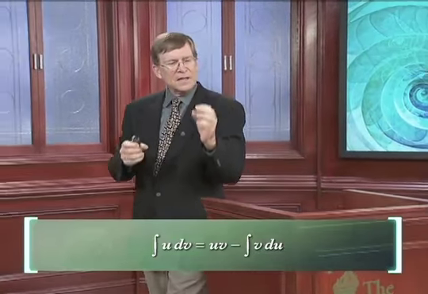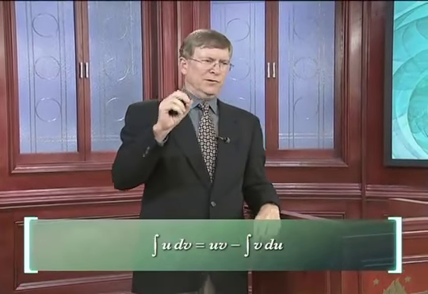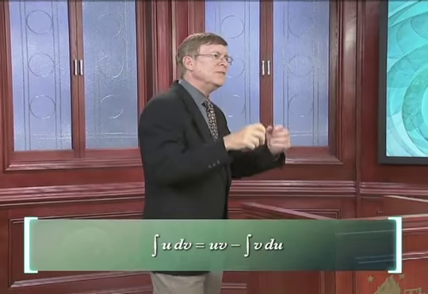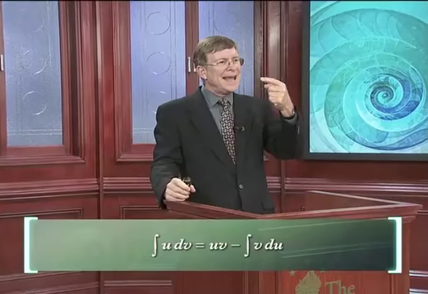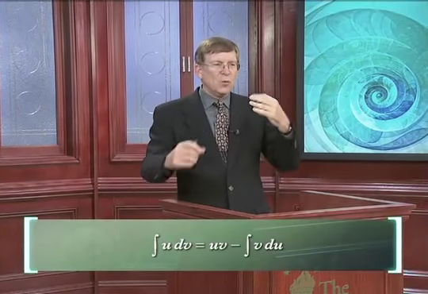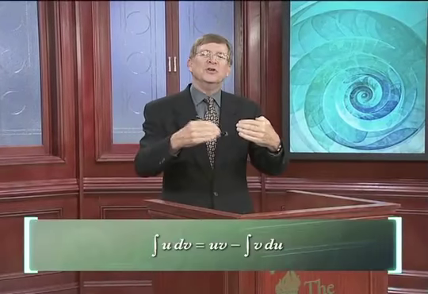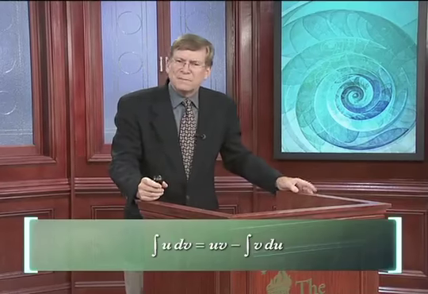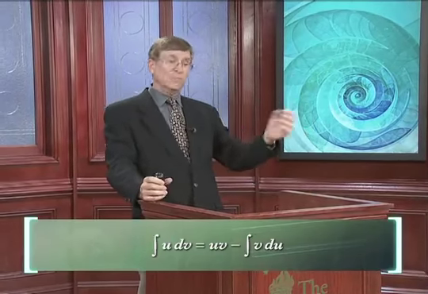But generally, think of dv as being something that you can integrate, because you're going to have to integrate dv. And it's nice to pick a u that you can differentiate and have it be simpler than what you started with, because you want things to improve. You want the new integral to be easier than the one you started with. You don't need to worry about constants of integration here until the very end when you add the constant of integration. And needless to say, practice makes perfect here. Rewrite the lecture notes and practice doing some of these problems. The workbook has a lot you can practice with.